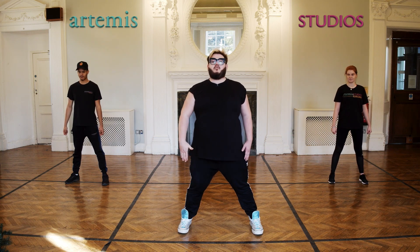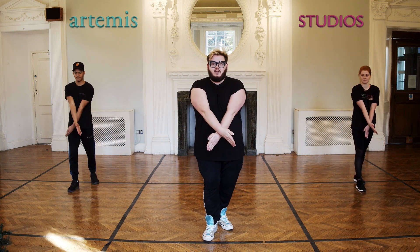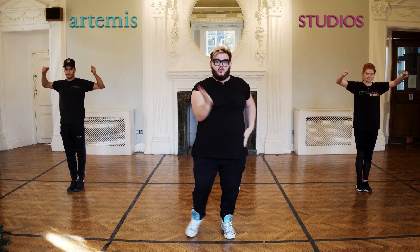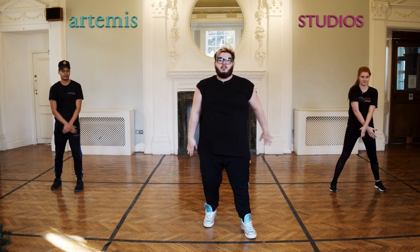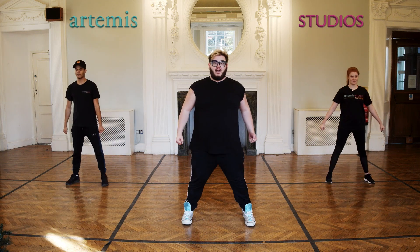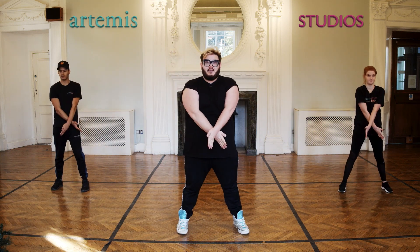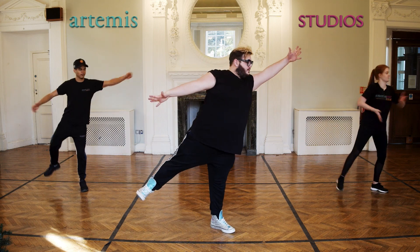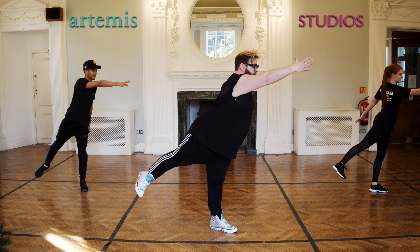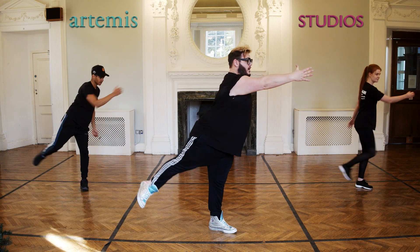Then we're going to cross in front, cross, and these are blades. So cross in front. Then we're going to punch it up here, cross, cross with some more blades. So that goes one, two, three, four, five, strong, and one, and two, three, and then you're going to reach out and in. Make sure you balance in and then reach out and in. So that is out, in, across, in.